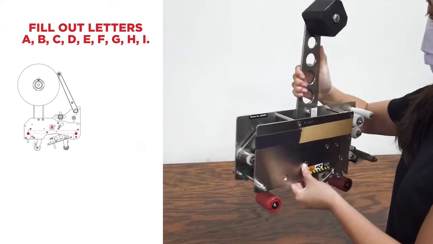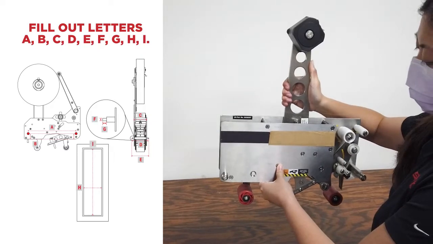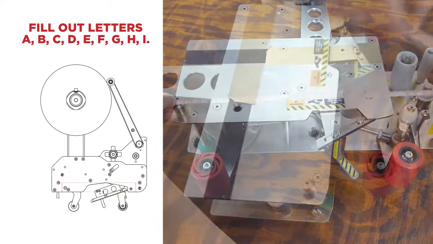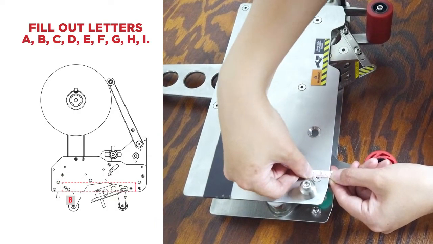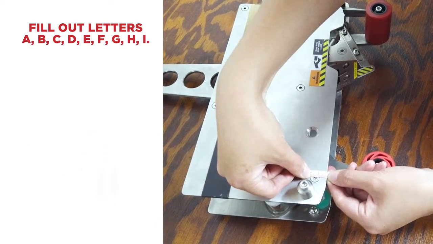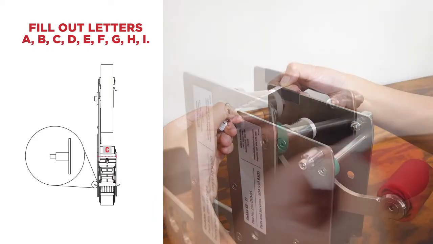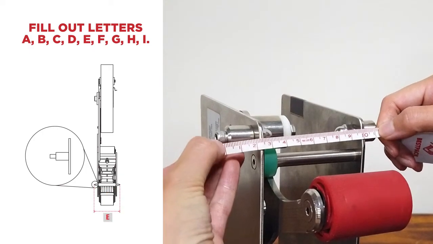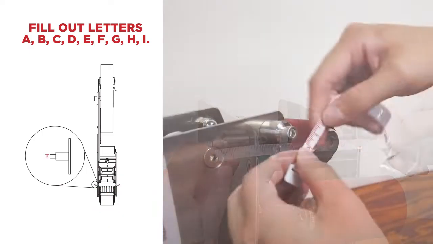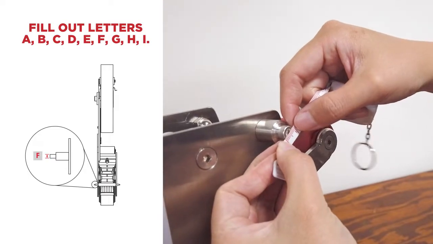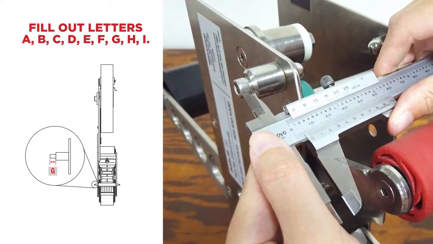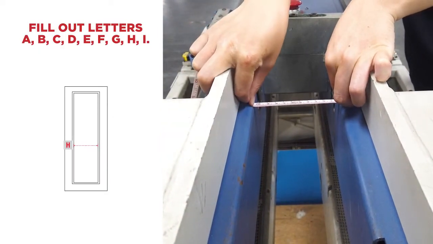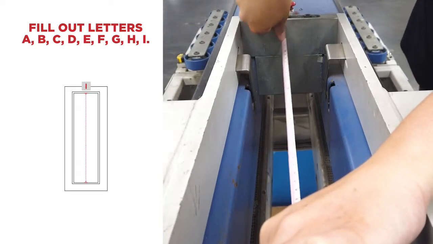If you selected studs, you only have to fill out letters A through I. A is the length between the two centers of the studs. B is the height from the bottom of the tapehead to the center of the studs. C is the width of the current tapehead. D is the width of the two shoulders of the studs. E is the width of the two ends of the studs. F is the diameter of the end of the stud. G is the width of the end of the stud. H is the width of the tape head cavity on your machine. I is the length of the tape head cavity on your machine.